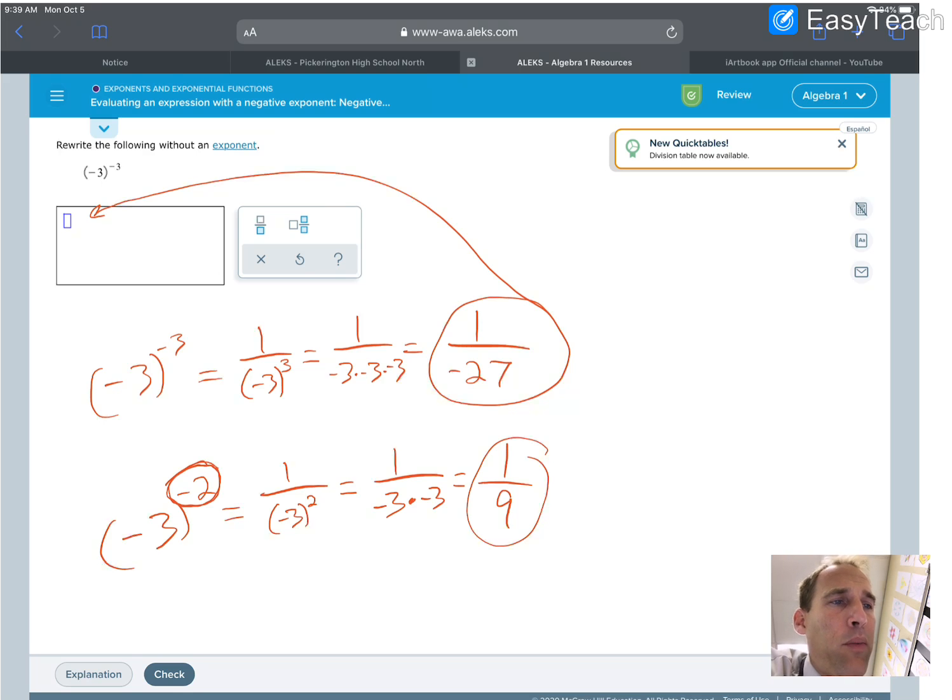Our odd exponents don't. Okay, so again, negative exponents flip our fractions or take our integer values and write them as a fraction with 1 over that value. And then you just have to do the multiplication. If you multiply an odd number of times, it'll stay negative. If you multiply an even number of times, and any of your exponents are even, it will probably change to a positive. Just watch out for that.